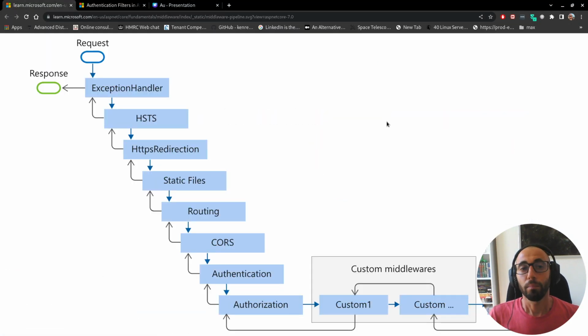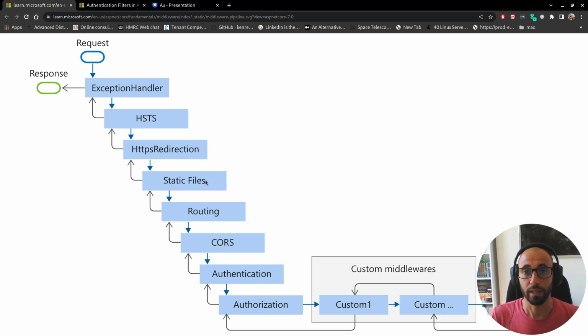Middlewares are components of the ASP.NET Core framework that allow you to execute code in a pipeline way. This means that a piece of code is going to be executed, giving you the opportunity to execute a little bit of code, and then pass the responsibility of what's going to happen next to the next middleware, and so on and so on.